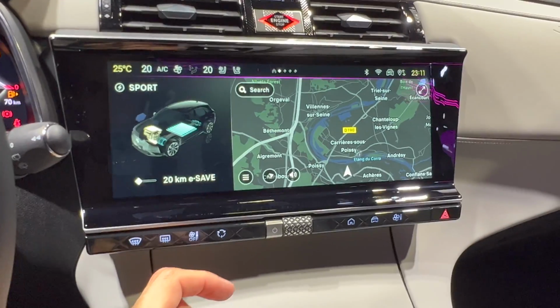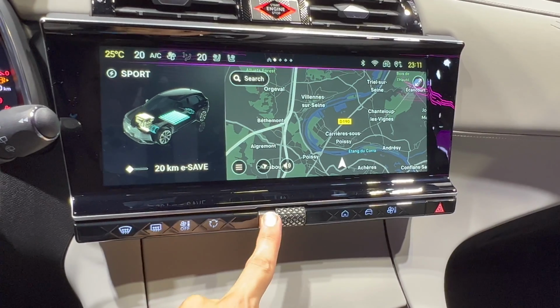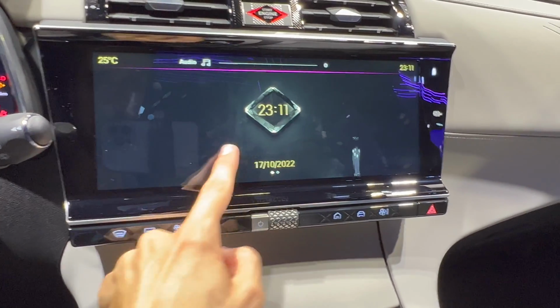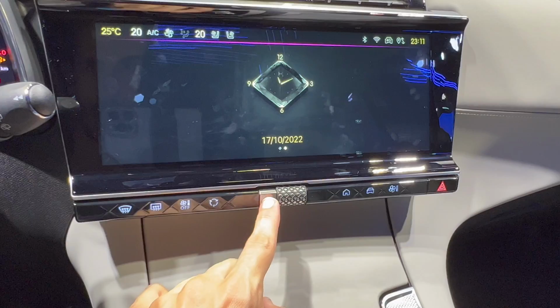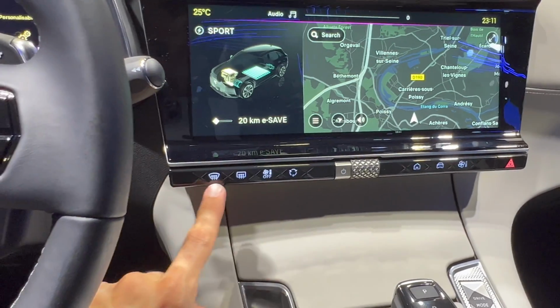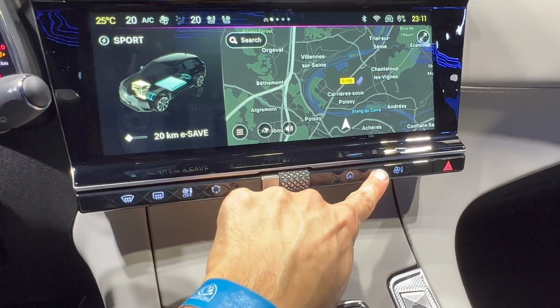And a quick overview, a new infotainment, beautiful sharp graphics, beautiful sharp screen. You can press here to mute, hold to turn off the infotainment. They have this clock. It looks really beautiful because it has diamonds. I think this is more classy, although you have the clock on the top. You can change the volume here, heating, AC off, air circulation, car settings.